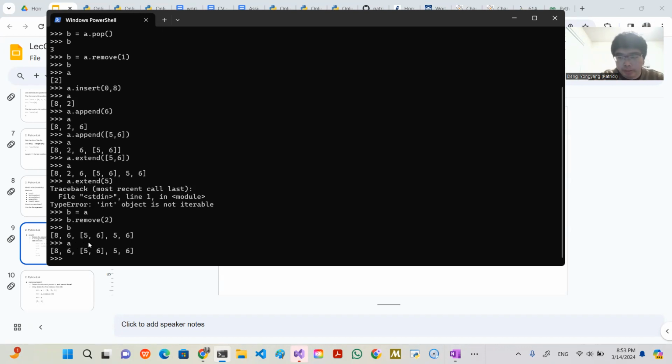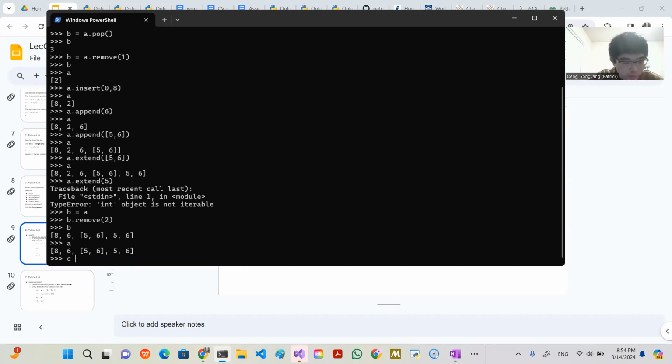A will be the same as B, although I didn't use A. Usually when dealing with integers, when we set B equals A and then set B to B plus 1, A will not be changed. A will not be added by 1. But for lists it will.